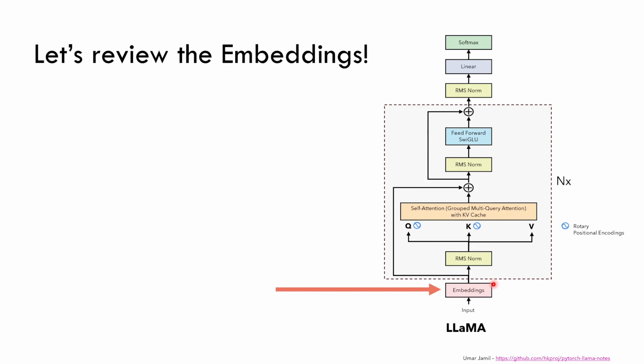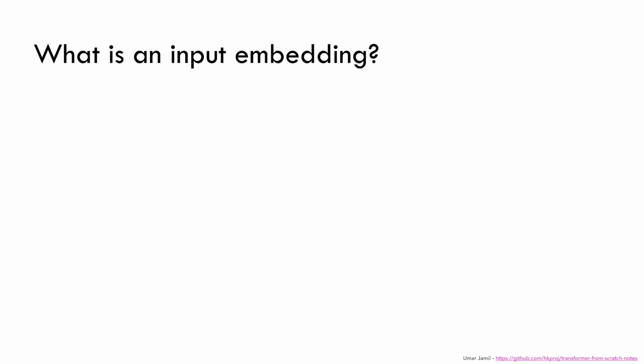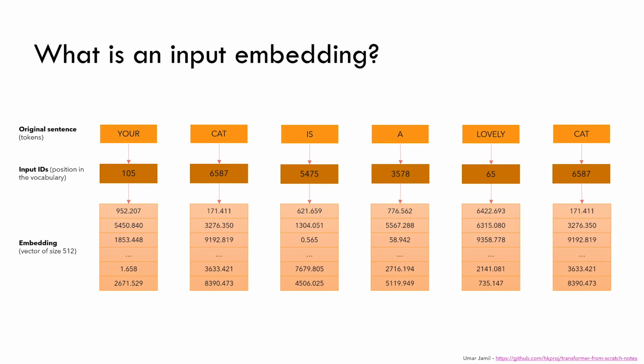Let's start by reviewing what the embeddings layer is. And for that, I will use the slides from my previous video. If you remember my previous video, we introduced the embedding like this. We have a sentence that is made of 6 words. What we do is we tokenize the sentence, so it converts into tokens. The tokenization usually is done not by space, but by the BPE tokenizer. So actually each word will be split into subwords also, but for simplicity, we just tokenize our sentence by using the white space as separator. So each token is separated by white space from other tokens.